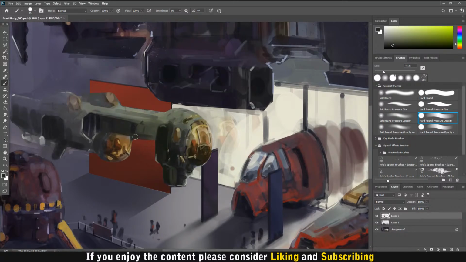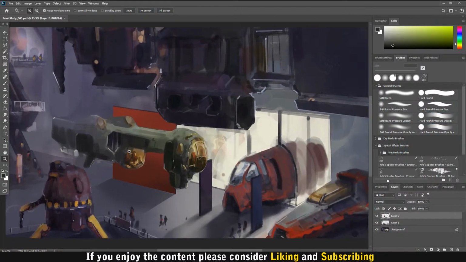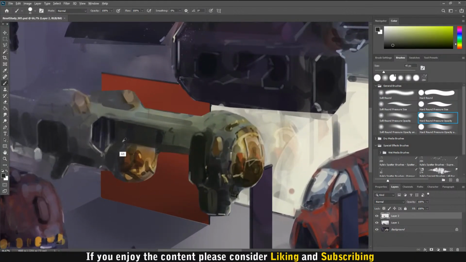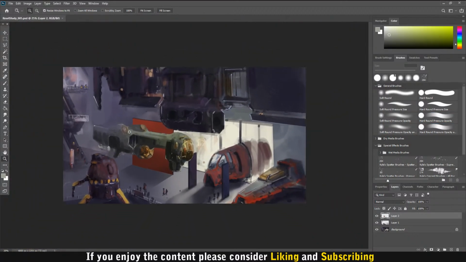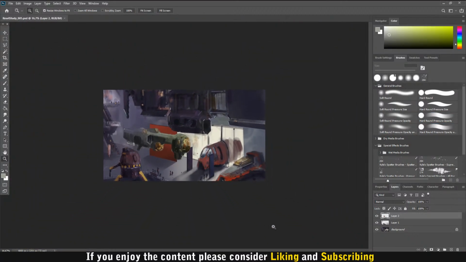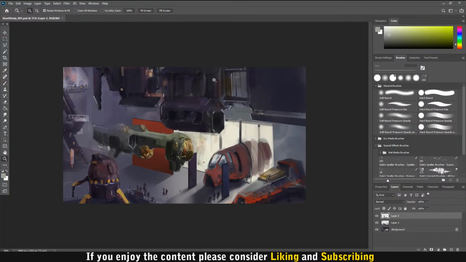Work a little harder for it. Okay. Because this cockpit is clear on both sides, I guess. Still, I'm still not happy with this red blob thingy.